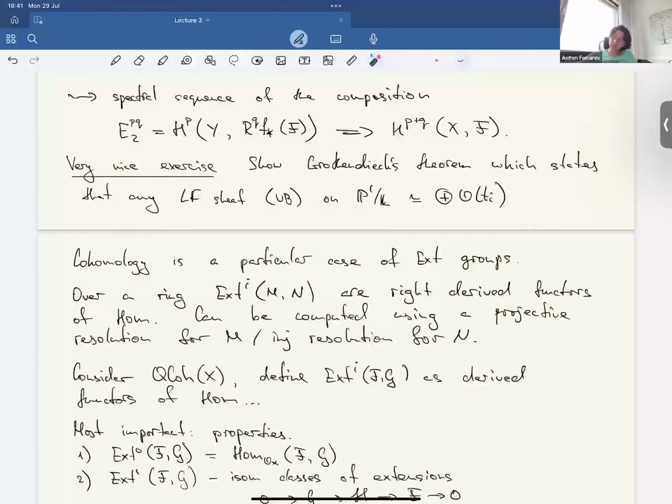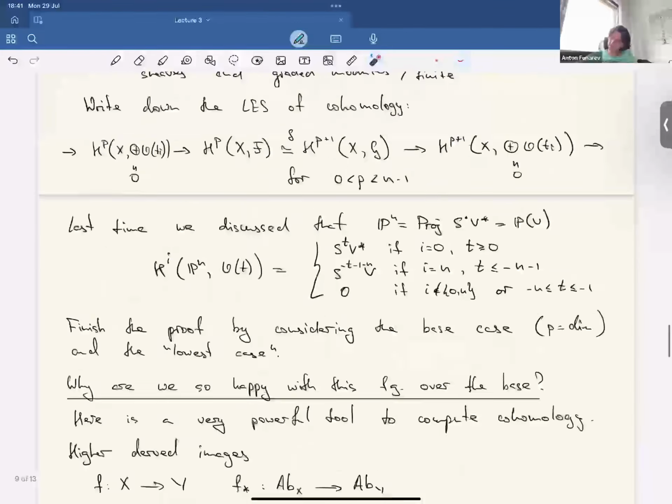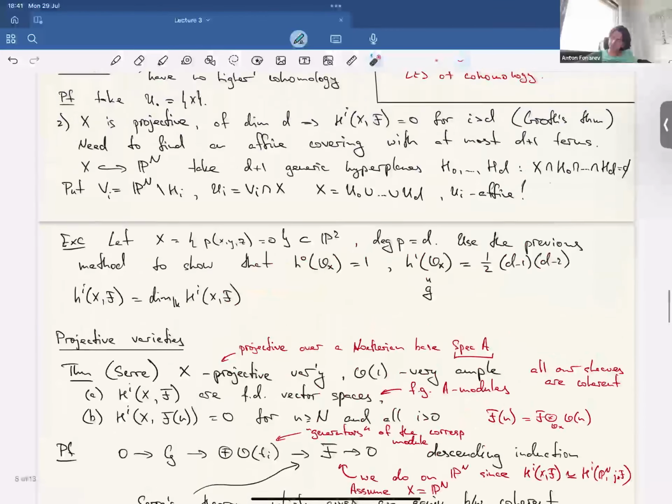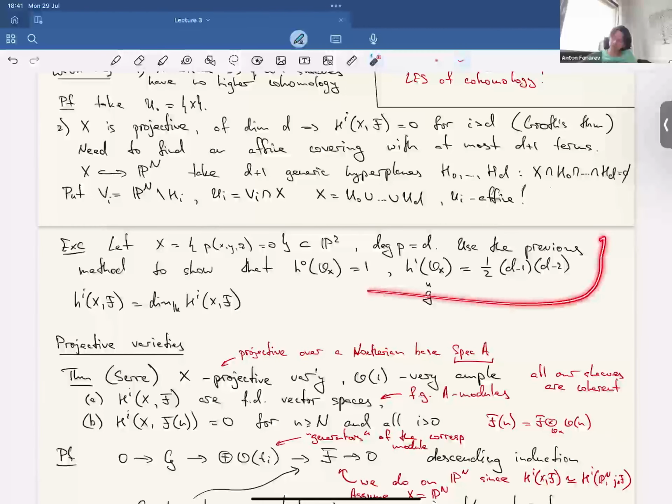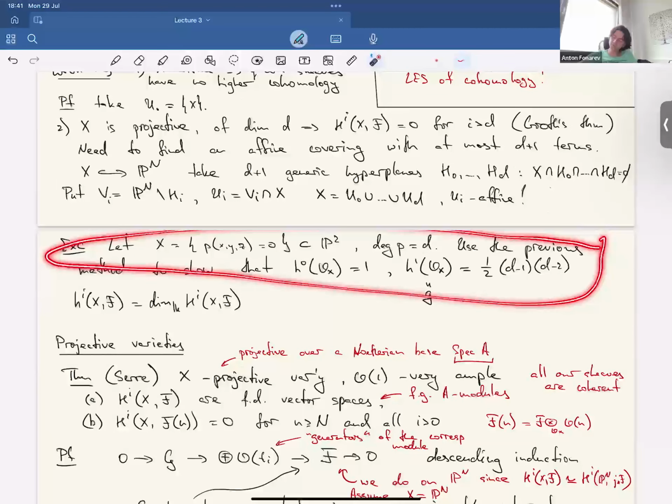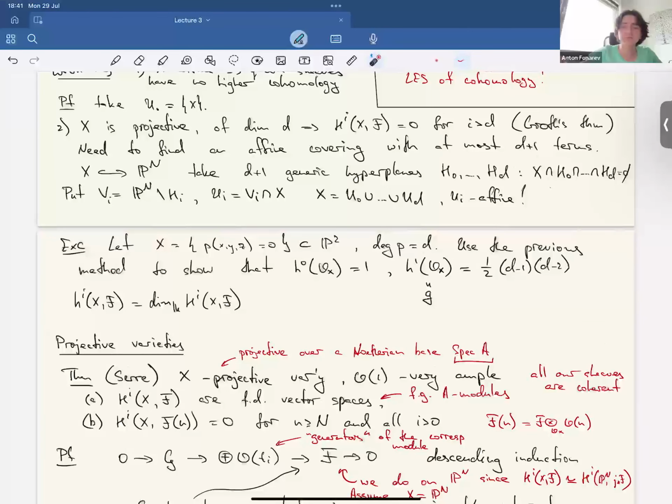And definitely computing the genus of a degree d curve. Once and for all, please do this exercise yourself, because it is very instructive to do it by hand. If you do it by hand once, you will be very comfortable with a lot of cohomological computations when you need to compute something reasonable. Are there any questions?